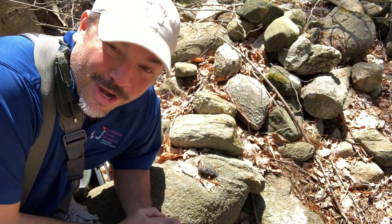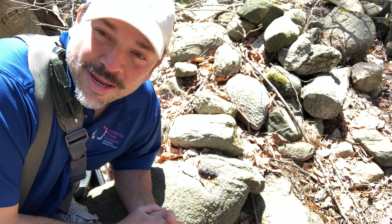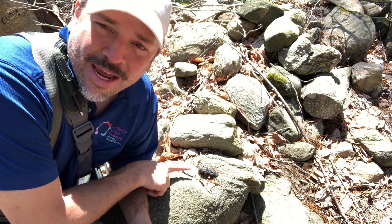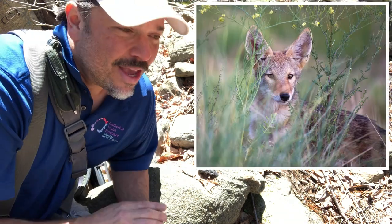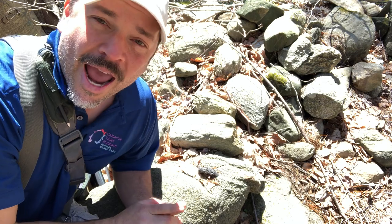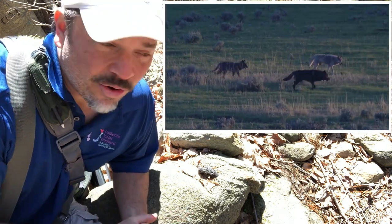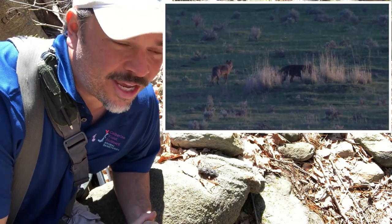One of the animal moms we have here at the sanctuary lets us know about their presence because they like to mark their trails. The way they mark their trails is by this right here — scat. Scat, as we've mentioned in other videos, is a very nice scientific way of saying poop. This is coyote scat. Coyotes usually find a rock or a high area along their trail to place their scat, making sure everyone knows this is their trail, because packs defend their territory and food against other packs.